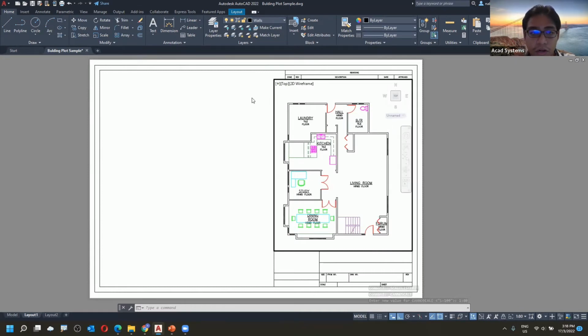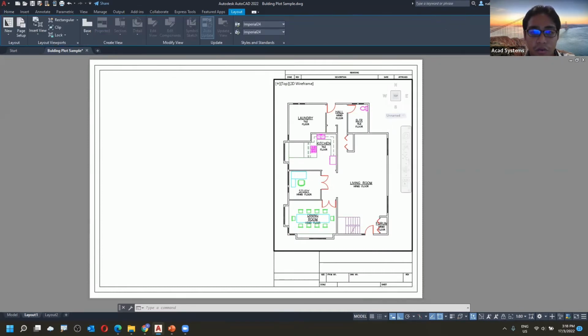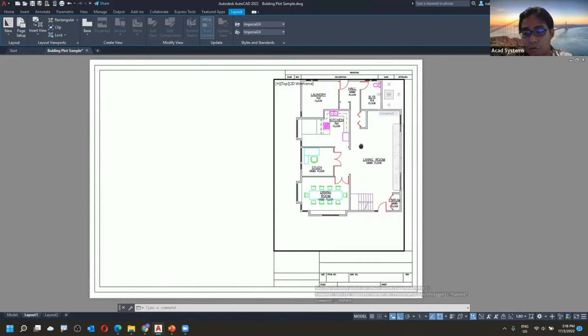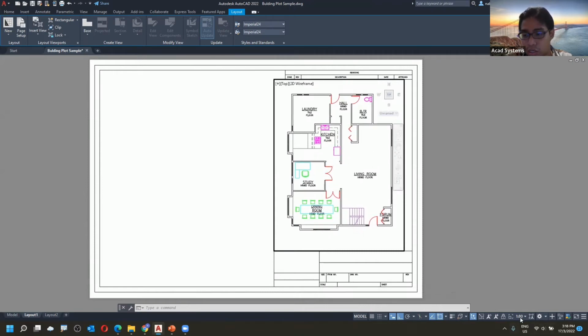This viewport that you have created, you can also select and adjust the size of your viewports. One thing is that when you zoom in inside, you can zoom in, move your mouse and so on. So just make sure your scale has been selected correctly.